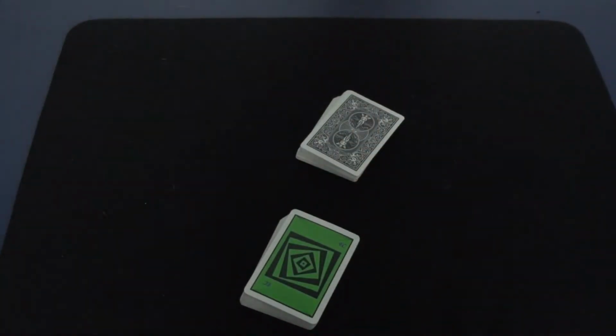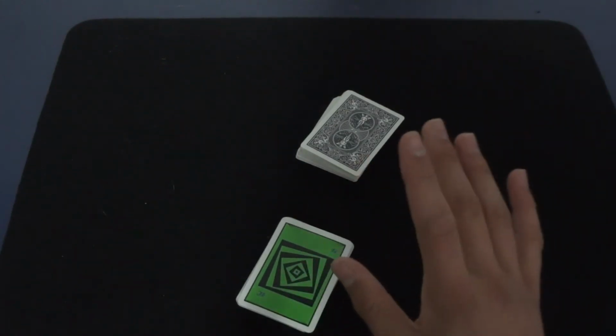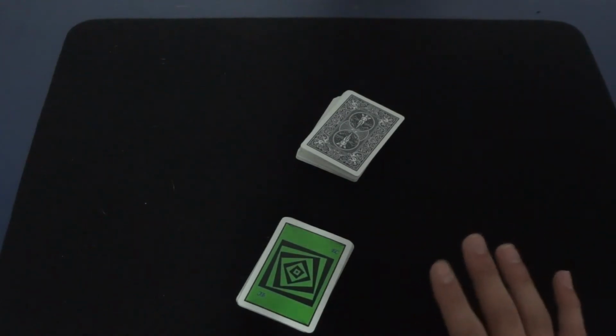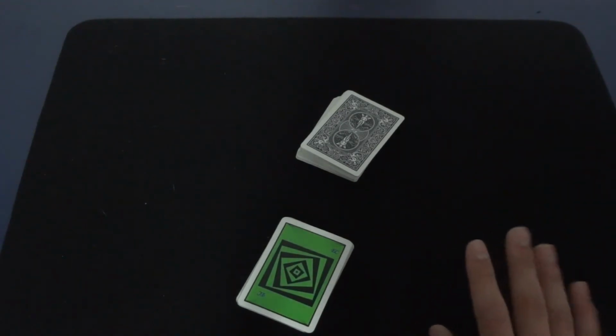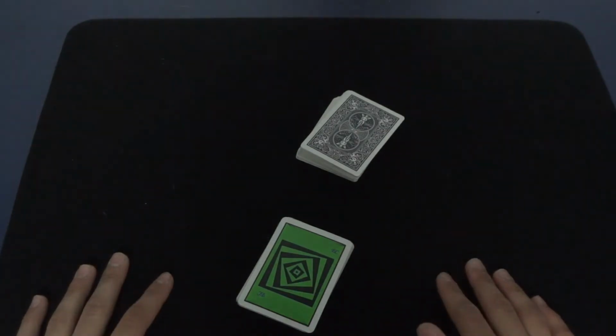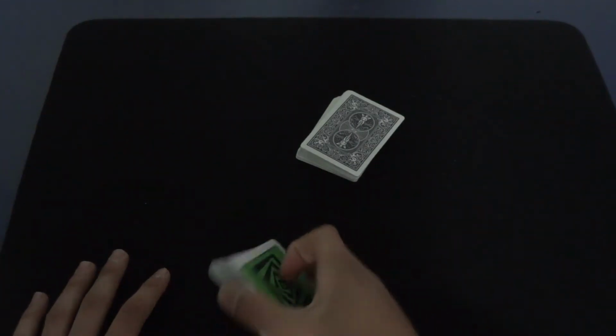I have just a few things to quickly point out in the Under Pressure. First of all, it's not a very explainable move, meaning I never even watched a tutorial for this move. I just put it in my hands enough times to where I felt comfortable that I was able to do it.